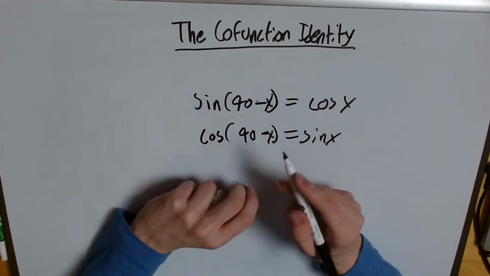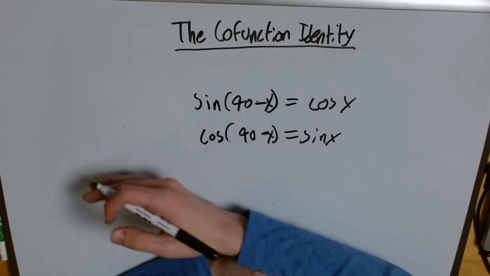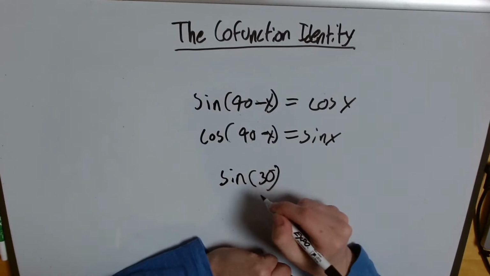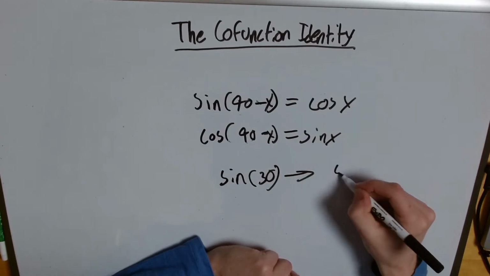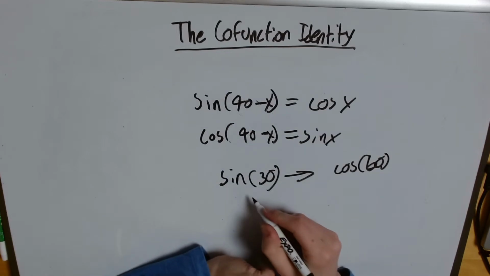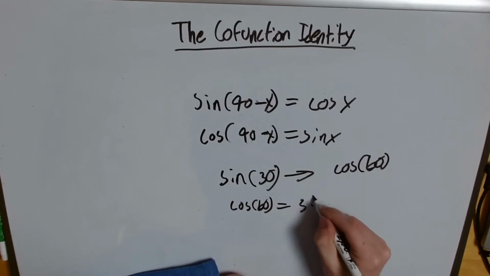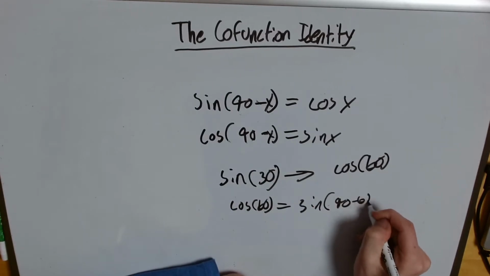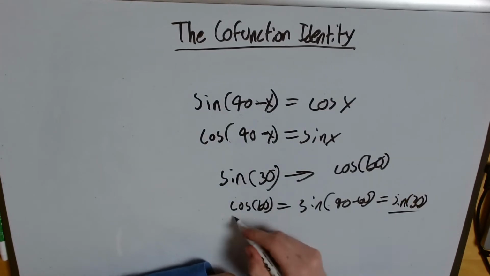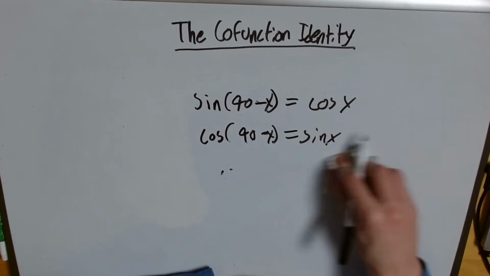And it can even help when you're dealing with difficult processes. Let's say you've done the math and you found the sine of 30. You also have to find the cosine of 60. Well, the cosine of 60 is equal to the sine of 90 minus 60, or the sine of 30. Oh, I guess I can use this as my value. And that's just one example where this formula comes in really handy.